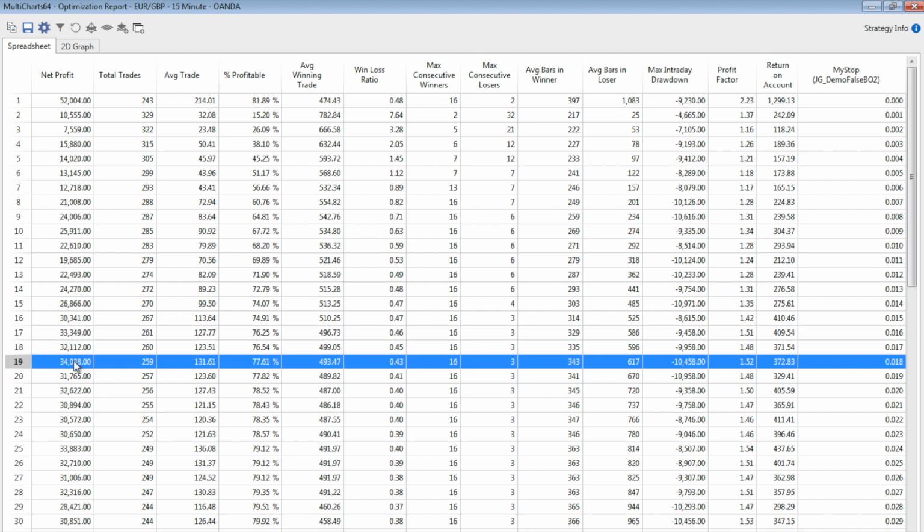And then as the stop loss gets larger than 180, we don't seem to be making much more net profit very quickly. And 180 has around about the best net profit for keeping the stop loss as small as we can really. So I'm happy to try 180 pips, keeping it as small as we can, but sacrificing the least amount of profit.